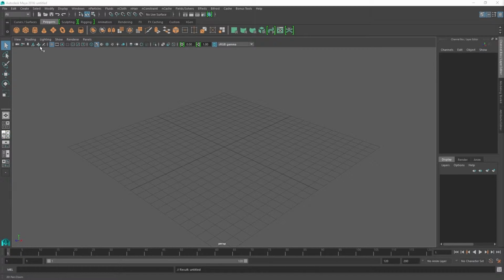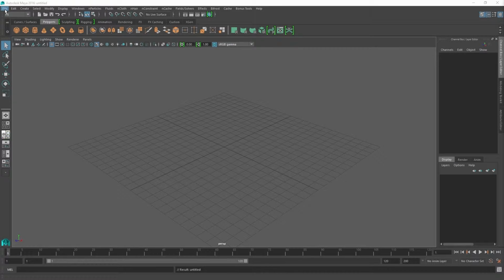So when you first open Maya, you're going to have an empty scene and you're just going to be looking at the 3D viewport and the grid. So we're going to go over each piece and we'll kind of identify each thing so that we know a little bit more of what we're looking at, rather than just a bunch of menus and buttons everywhere.